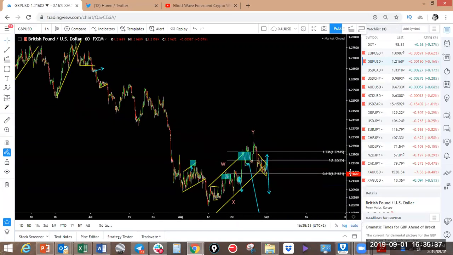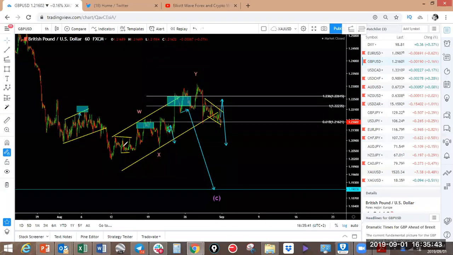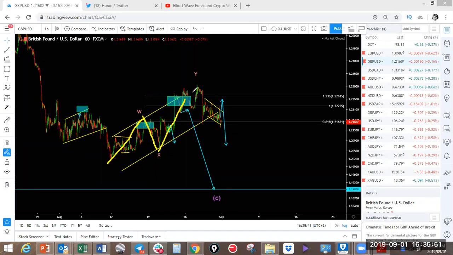So now, pound US dollar has made this corrective structure. We first sold here from the blue box, made a move to the downside, and then we eventually wanted to sell from the blue box, but did not play out. Now we've got this move to the downside, but this move to the downside is not happening impulsively. We've got an impulse here, and it looks like we're getting a bit of a corrective structure here. 1, 2. We don't have this one yet, so it can push back up to this here. And if we get that, then we'll look for this one to come down here. But even that is still a 3 up, 3 back that can give you another 3 up here before you drop.